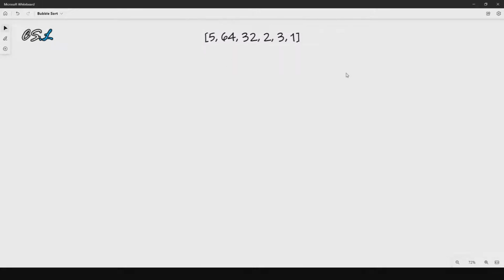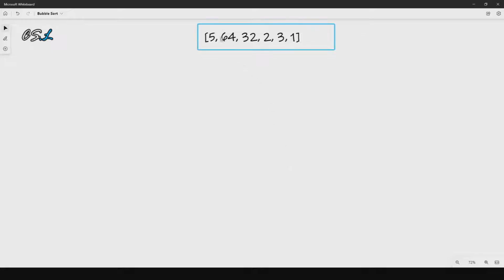So let's look at this list. Say we set a goal in mind: we want this to be ordered from least to greatest. How does the bubble sort approach this? As I mentioned before, it looks at two value pairs at a time. What does this mean? Don't worry, I got you. Let's start with the first two. The bubble sort looks at the first value and the second value and checks if a switch is needed.